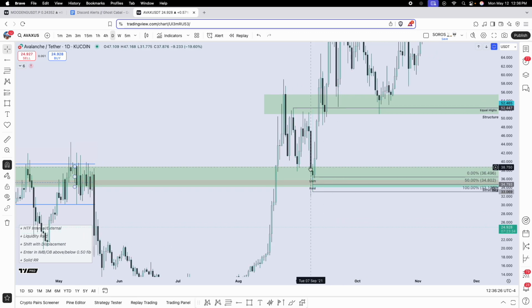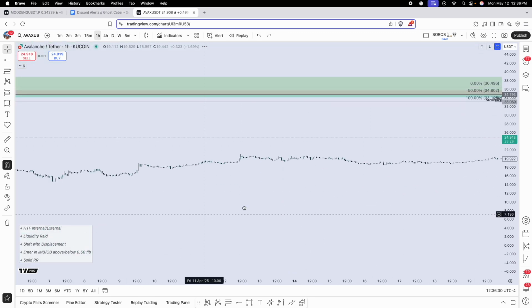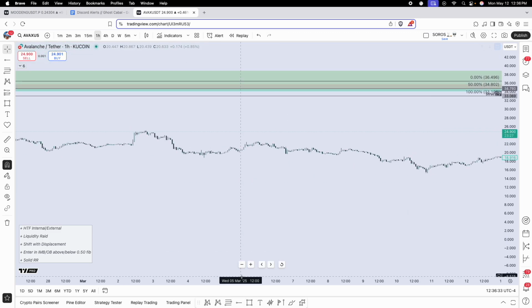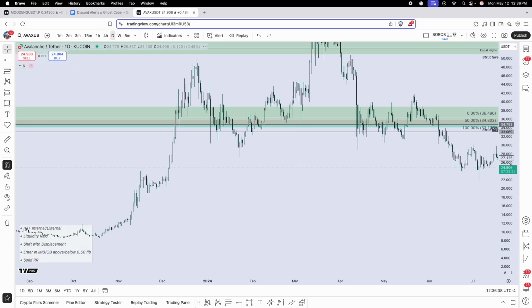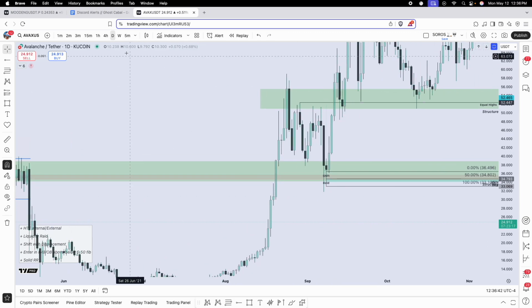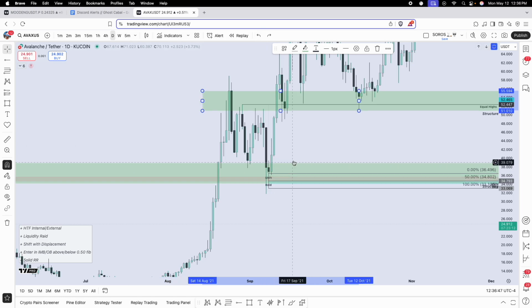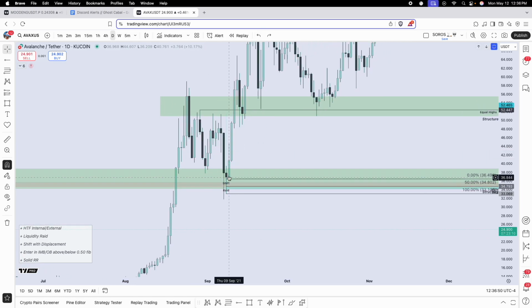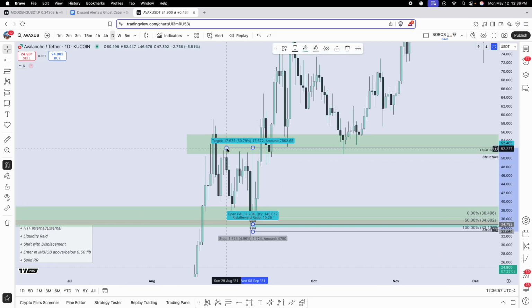And then what happened, we went from daily into the 1 hour just to see where the order block was, where there was starting to show some support. I had to basically go into replay and cut some of the chart. But anyway, we went from daily to 1 hour. That's time frame aligning. We look for structure, that 1 hour order block to kick in. And then we dropped it to the 5-minute time frame using this concept for the entry model. And then even a scalp into these equal highs, that was the scalp part of the trade.